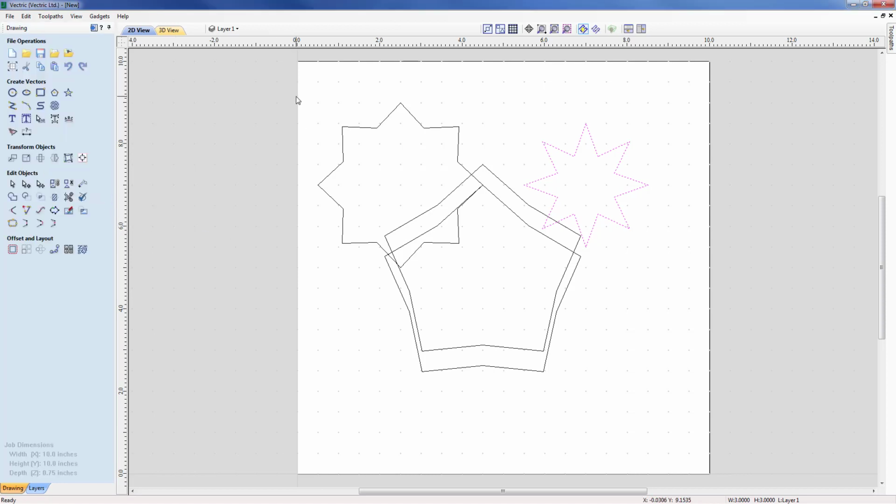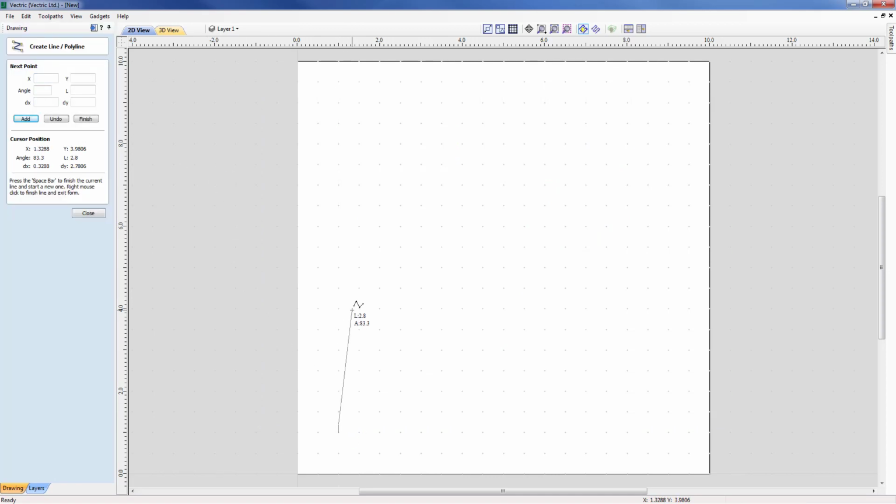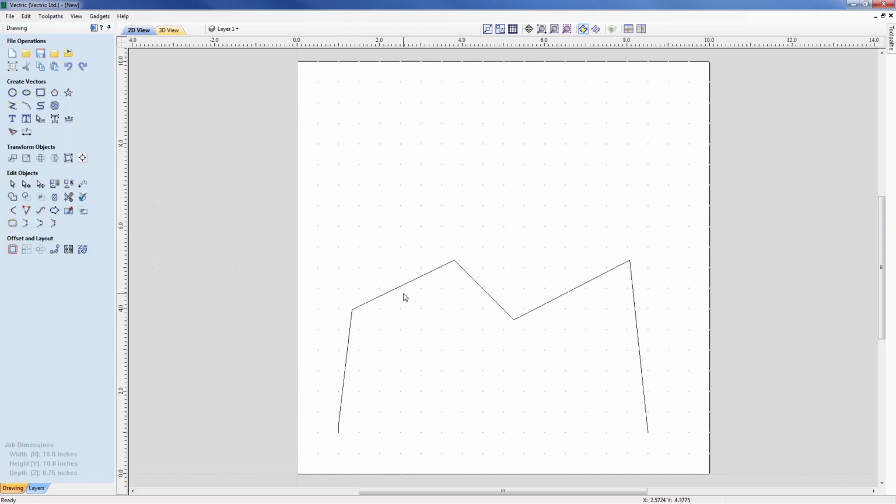So we're going to close out the form now and just delete the current vectors we've got on the screen. And I'm going to create a very simple polyline, nothing that dramatic, just so we can start seeing about moving this item around and moving the points on this line around. So I've got a single vector now, and I may wish to try and move this.